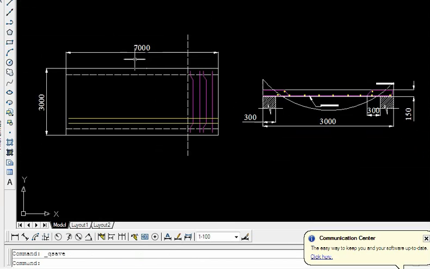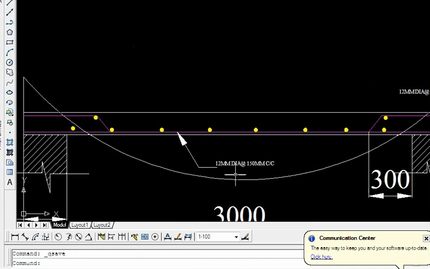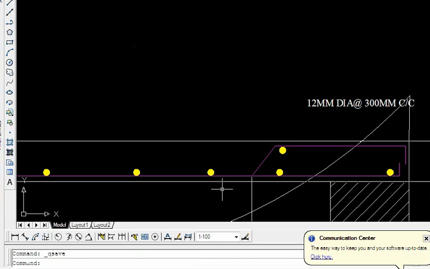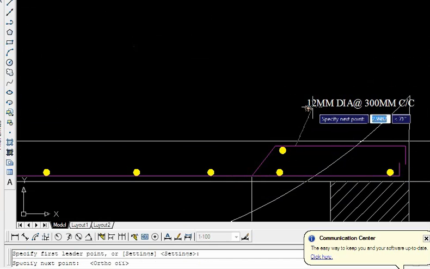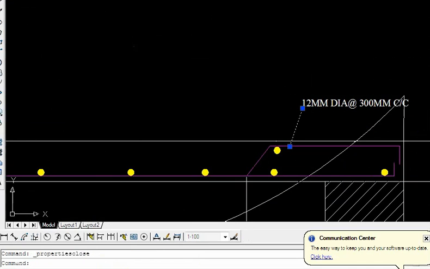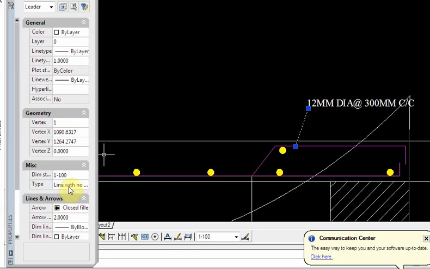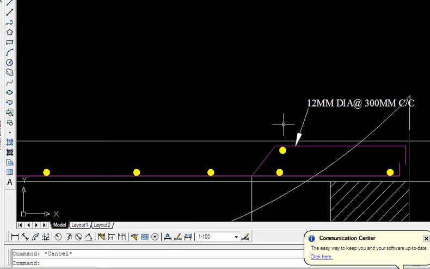So in plan we can see, due to bending like this, the main bar is provided at the bottom, 12 at 150 mm. In a similar fashion at the edges it is given 1 at, you can see here it is given like this. So the arrow will be 1 here, so we can show it like this.